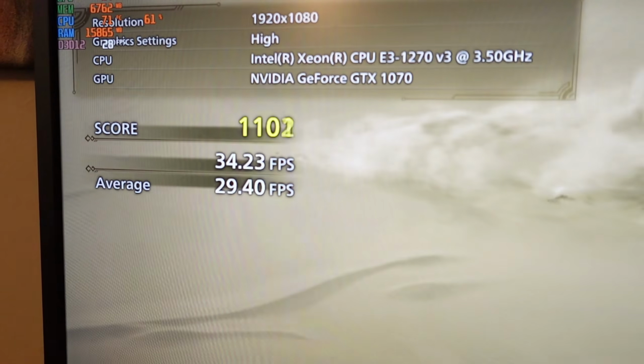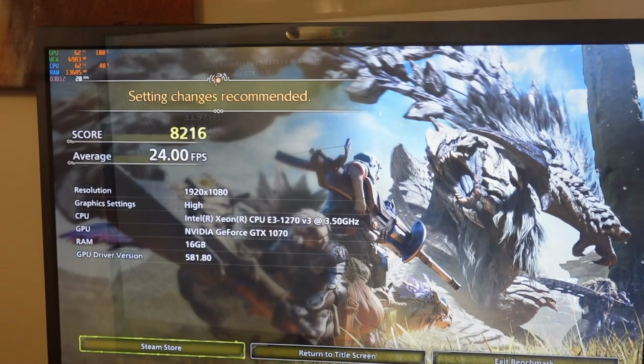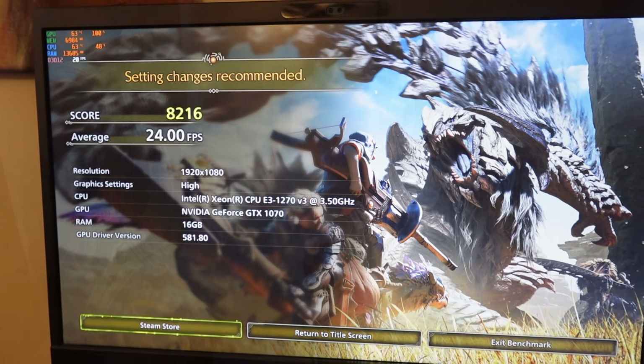It ran well, about 44 frames per second, no problems at all. But it took a very, very long time in between loading screens. Monster Hunter Wilds also took a very long time to build the shaders, but it ran. Which is a little bit of a surprise, because I've tried to do this before where it did not run. It didn't even start up. So we were successful there as well.